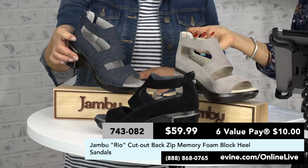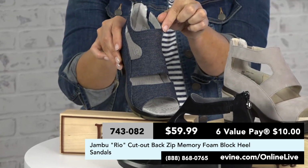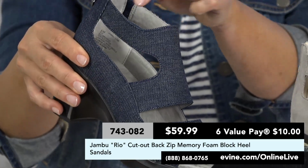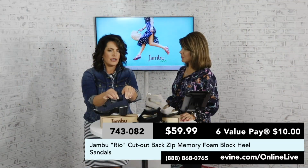It's really gutsy. So when you feel this, if you are committed to that, you want something that gives you more of an edge, a little bit more modern. I'm so excited for you. Get your pedicure, get all hooked up with that toe. And then the cutouts I think are really modern. The other thing I wanted to show you, did you see that goring on the side? So if you're saying, gosh, I'm not sure about that ankle circumference, it's going to stretch with you.